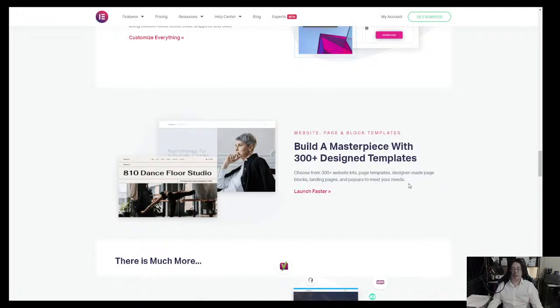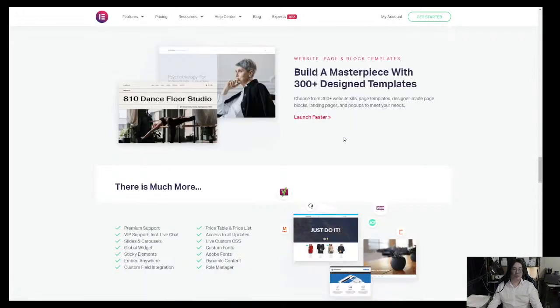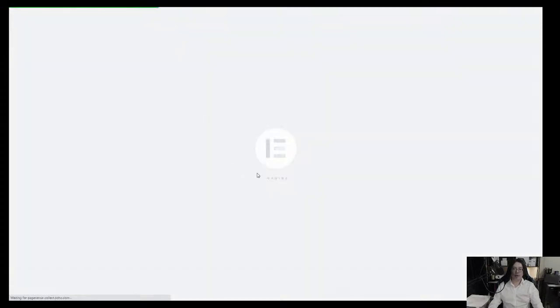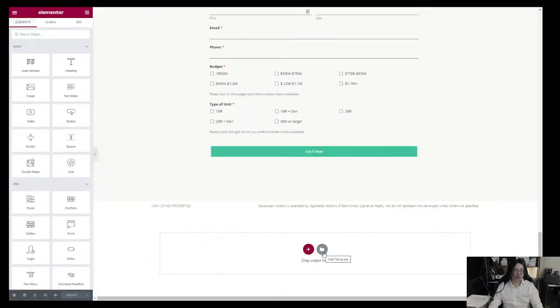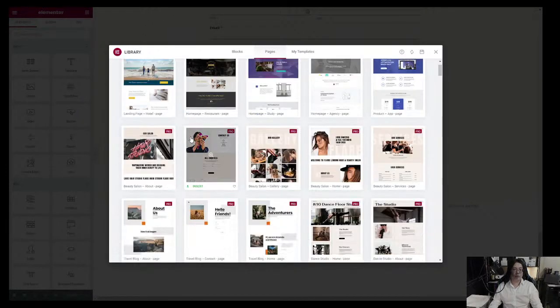Free templates. Let's say you are not the best designer in the world. They give you a design template that you don't need to worry about thinking about how to design. I don't really want to show you, but I think I might have to. So let's go into one of the pages again, and I'm going to show you the Pro version templates that you get. Let me scroll down to the bottom of the page. Right here, there is this folder they call Add Template. The templates over here give you all kinds of things.